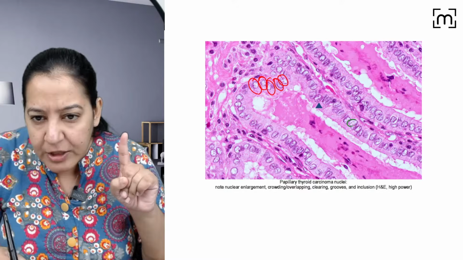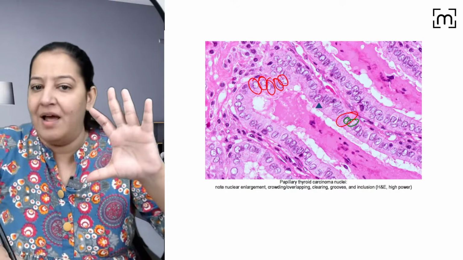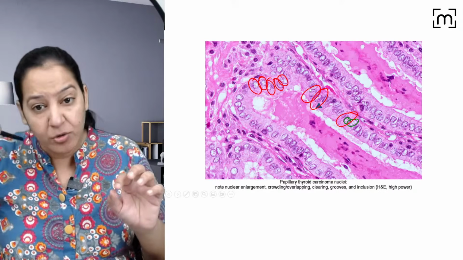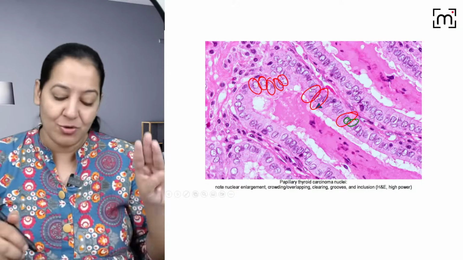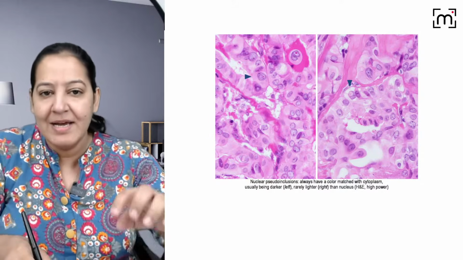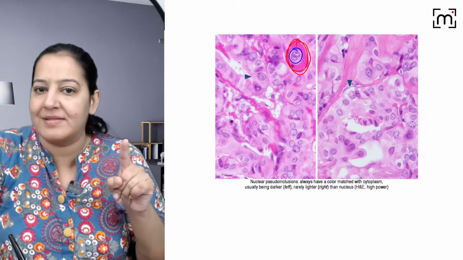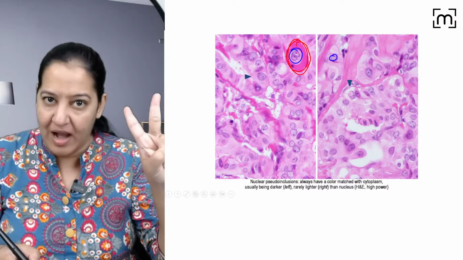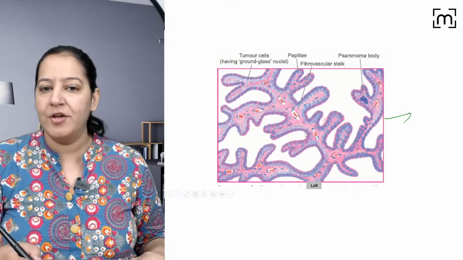But if you see any of the nucleus, see the nucleus. Let me show you the complete cell. See, this is the complete cell. I'm not asking you to see the complete cell with pink cytoplasm around. I'm asking you to see the nucleus. The nucleus is optically clear. It is not opaque from inside. So 3 terms are given to the nucleus. Can you see here? This is a more beautiful diagram, I guess. So I can see this is the complete cell and I am interested in seeing the nucleus of all the cells. The nucleus is optically clear, ground glass, Orphan Annie eye nuclei. Give me a thumbs up.